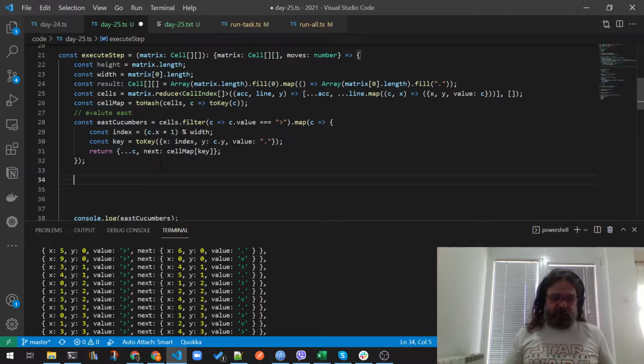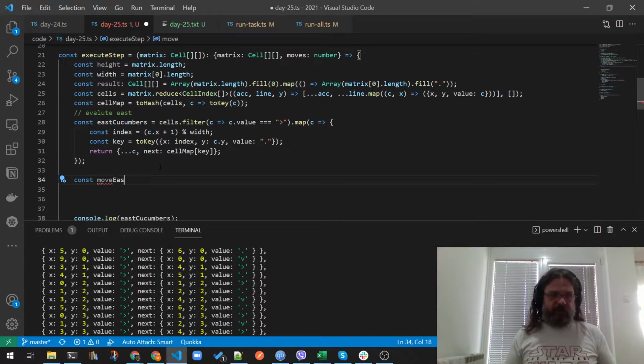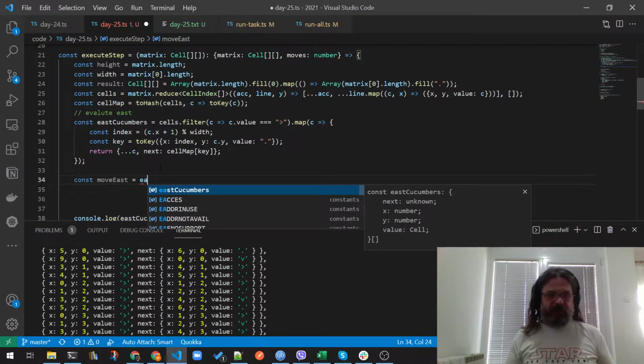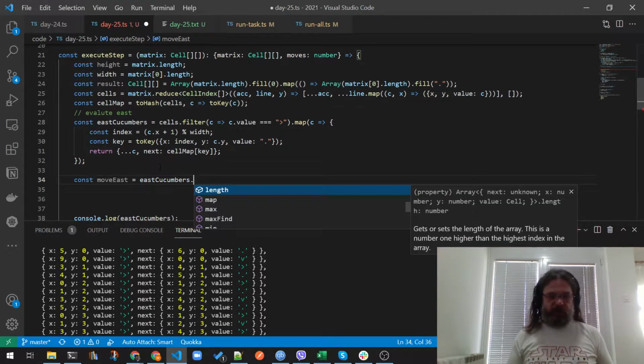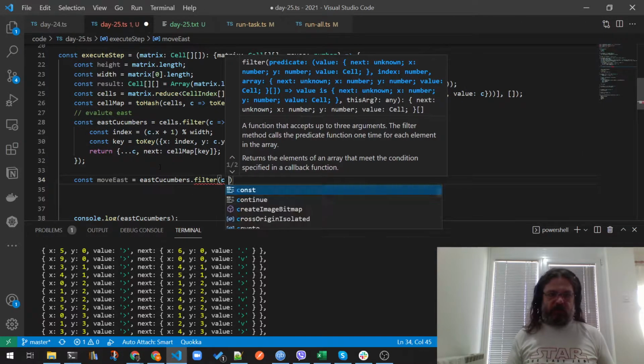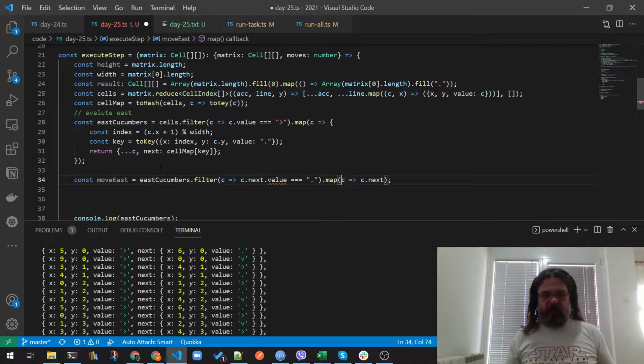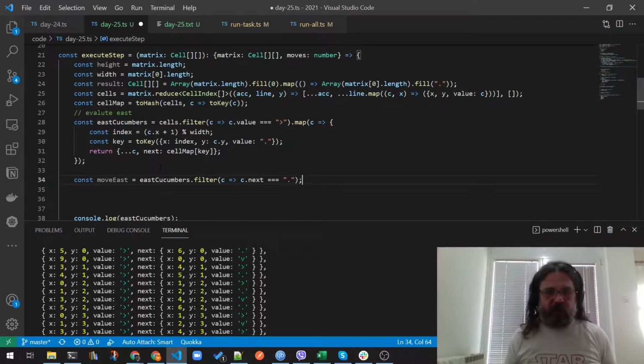So it's easy to say now move east is actually the east cucumbers, which have a next value of dot.